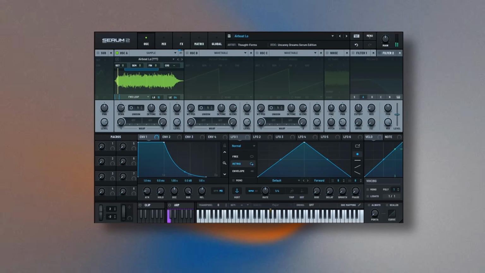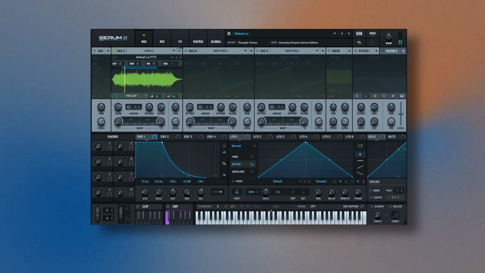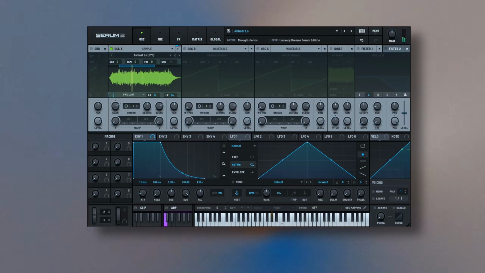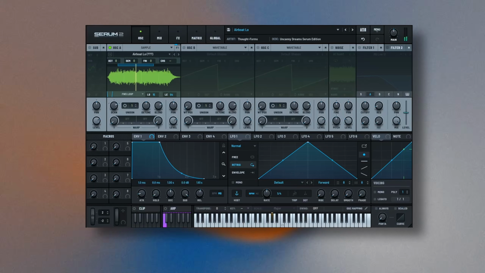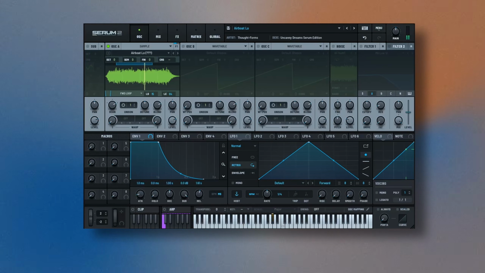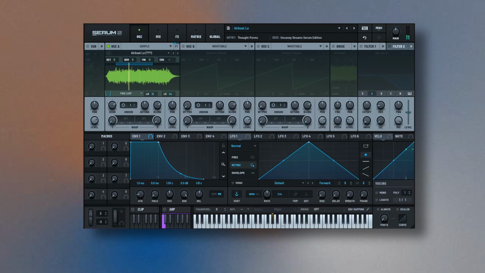Serum 2 can now load samples into it via the new sample oscillator type, which allows you to stack up to 3 different samples and process it through traditional synthesis technique. This really opens up the door to Serum and allows you to essentially treat it like a rompler by importing samples from old school romplers, and we can really start to get tones out of it that we couldn't previously.